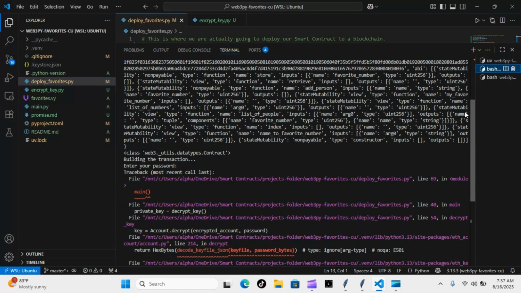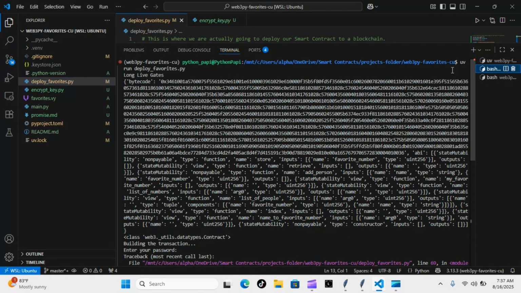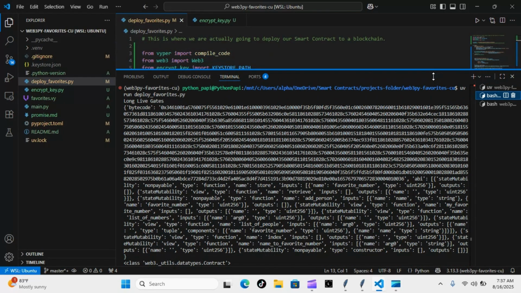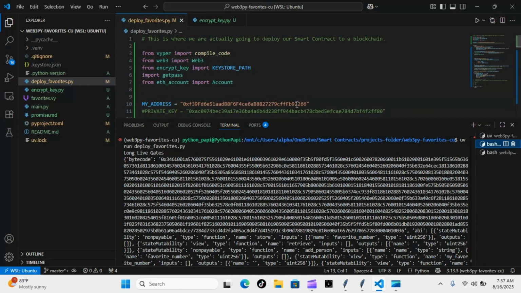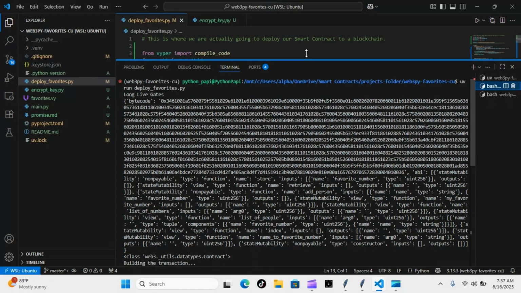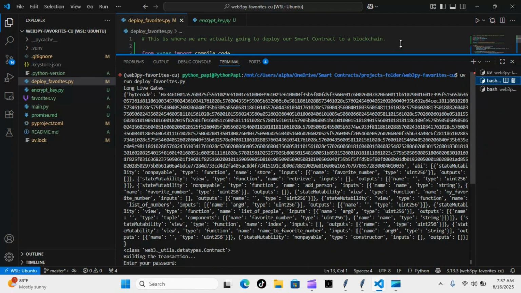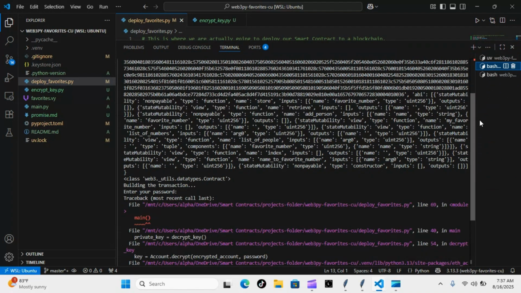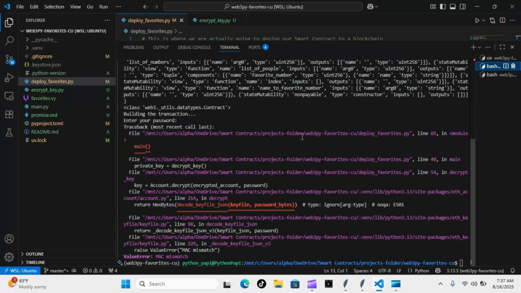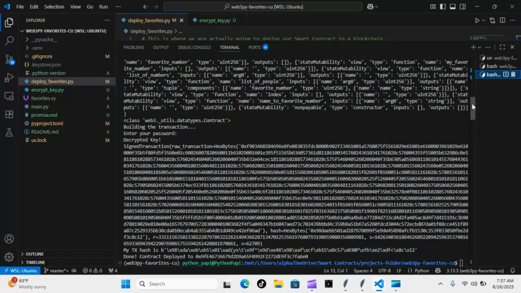Here's the version of it where we put in the wrong password. Like I said, we set our password already. So once the password is set for this address, that's it. The address that we used, I showed you already, was the one we got from the Anvil, the mock. So once the password and the private key are set for this address, it's locked, and we no longer have to hard code it. We set the password, and we were able to comment out the private key. Without that password, the contract isn't going to deploy, it doesn't matter if you have the information set up correctly or not. So you can see here we got our error. And on this attempt, I put in the proper password, and we have our transaction.